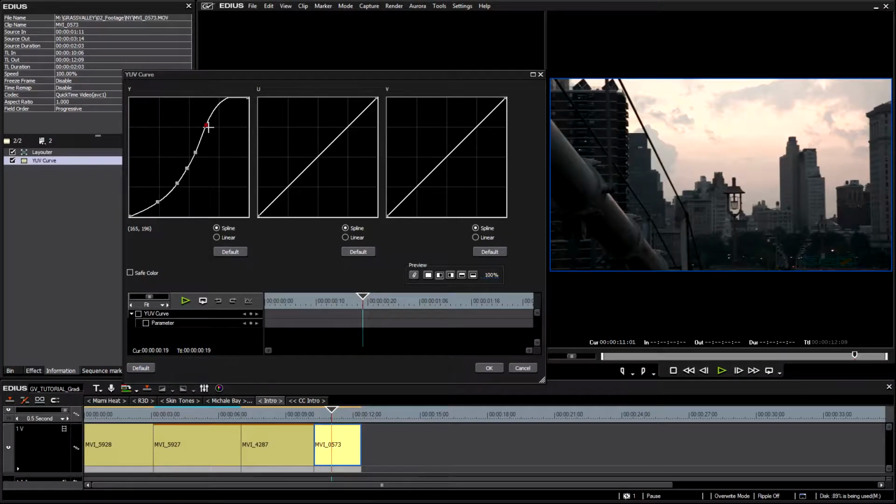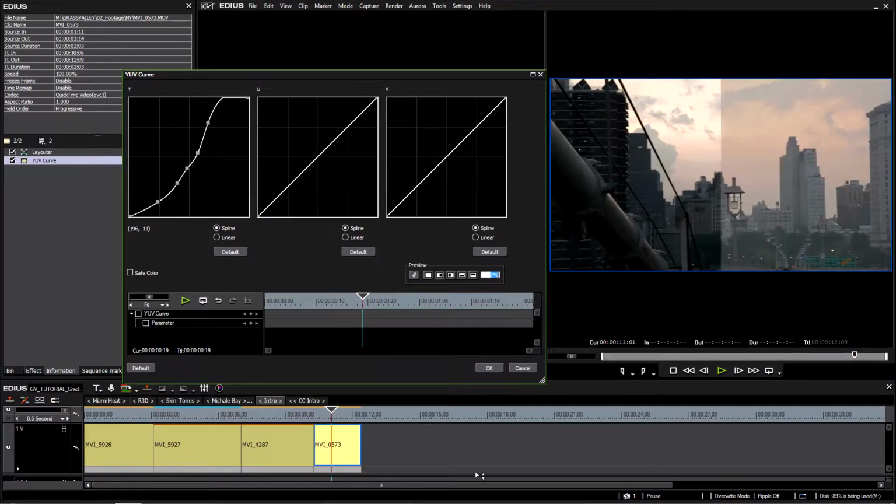And we can just refine that sky just by bringing that white point down. You can see it was blown before, so we just want to maintain our contrast, yet we don't want to overexpose things and make it look ugly. And we'll just have a look at the before and after finally, and yeah, just with one filter. Look at the power we have just with that one YUV curve filter.